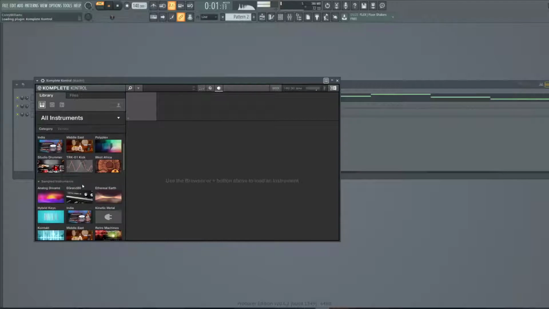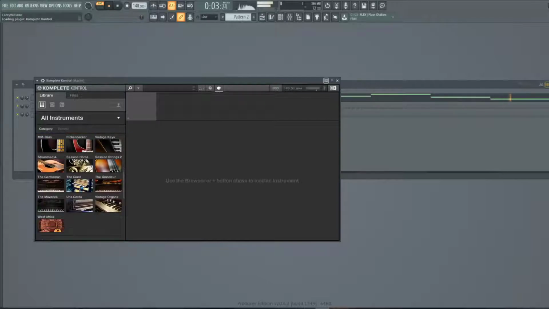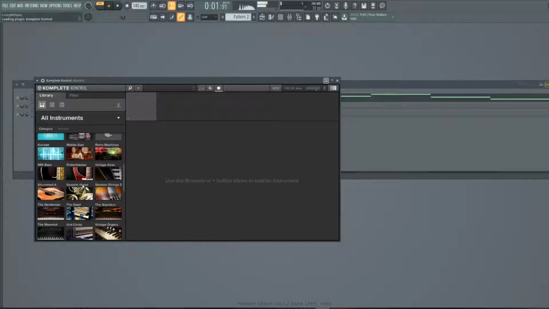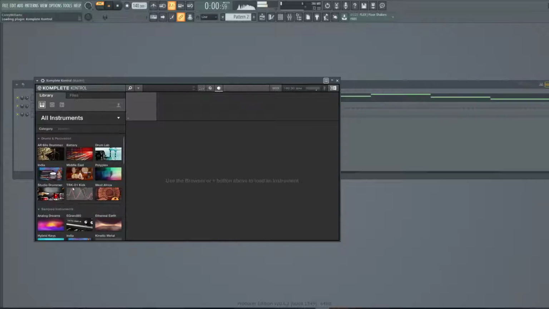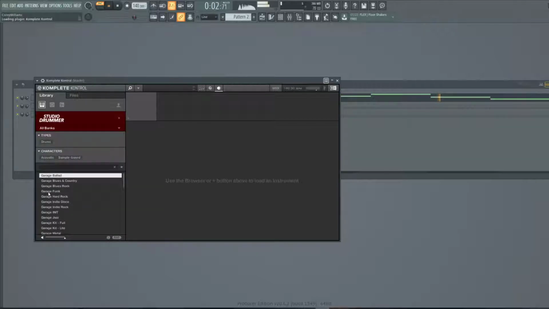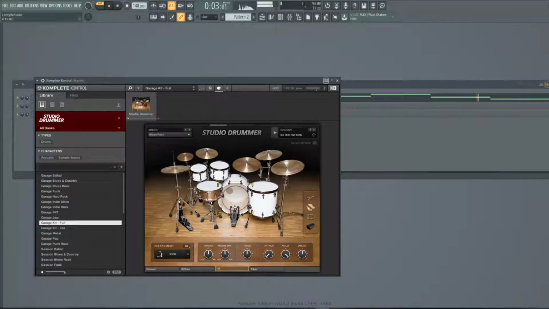Just going to pick a random drum. We're not trying to make a really phenomenal beat here. We'll go with Studio Drummer. Now this is a drum kit.